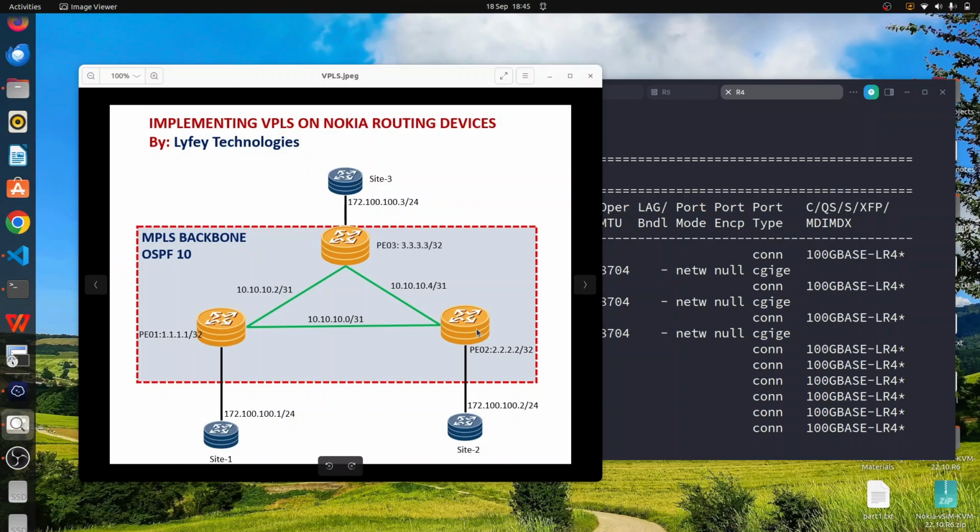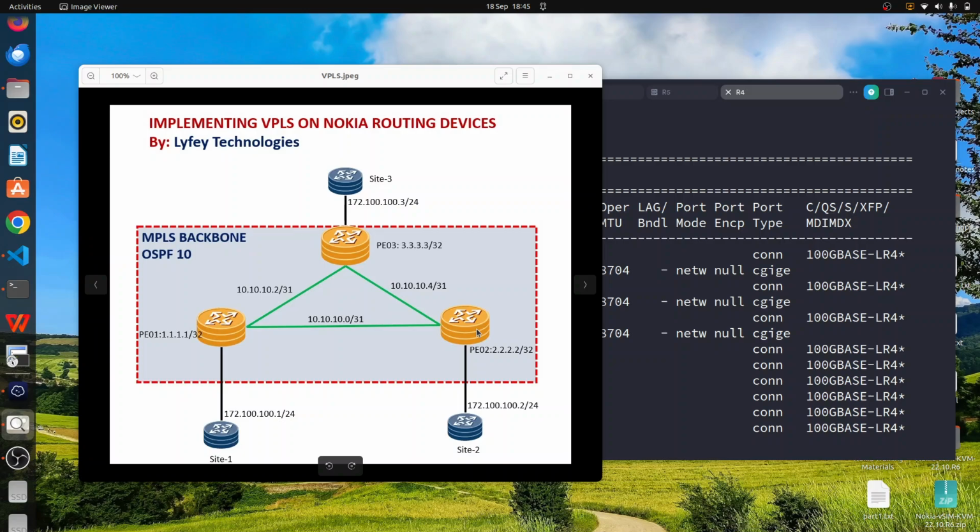So in our previous episode, we have also discussed how to implement ePipe, that is a VPWS, a Virtual Private Wire Service that only supports a point-to-point connection. So they are both layer 2 VPN, but a VPWS only supports a point-to-point connection. The good advantage of VPLS is that it supports a point-to-multipoint connection. And both VPLS and VPWS are commonly used to deploy the enterprise services on service provider networks.